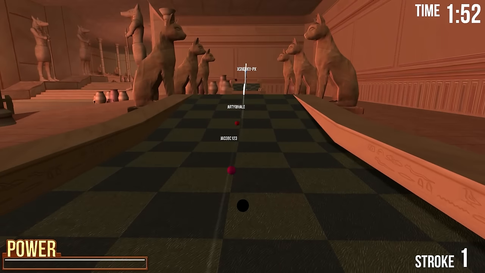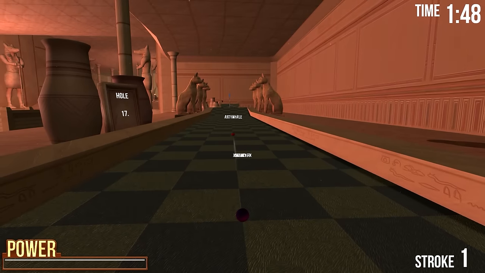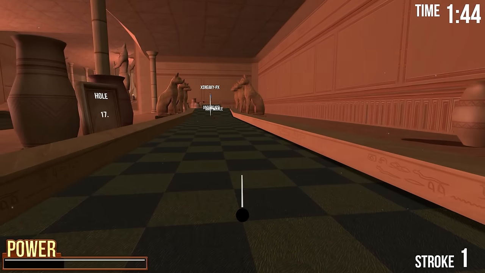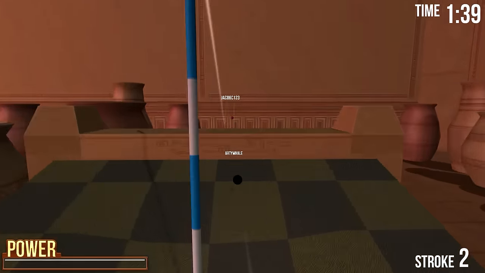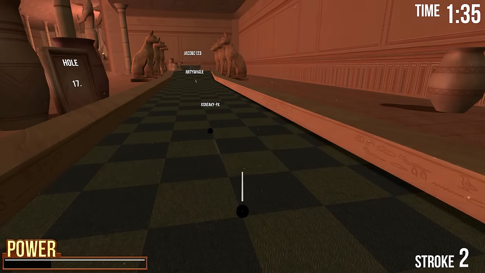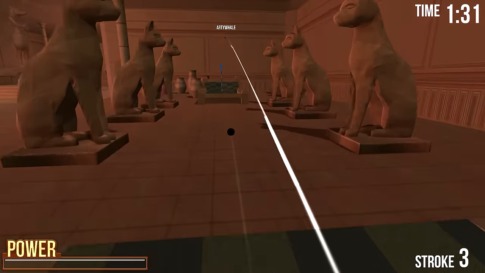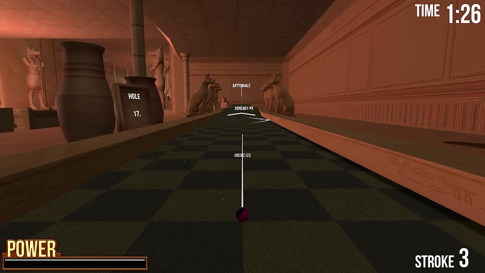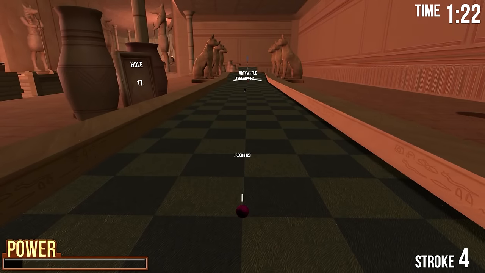I'll go first. Oh! That's not easy. Yeah, this is another scam hole. What in the world? It's a scam. You gotta hit it slow enough. No, mine was barely rolling into it. Unless you have to hit it fast. Oh, this is so stupid. We're all gonna get 12 on this one unless someone miraculously makes it in.